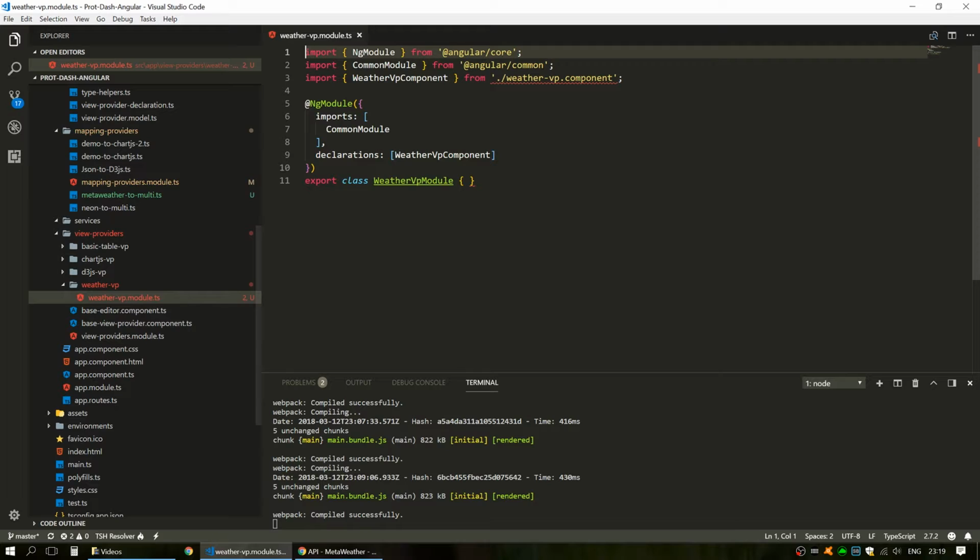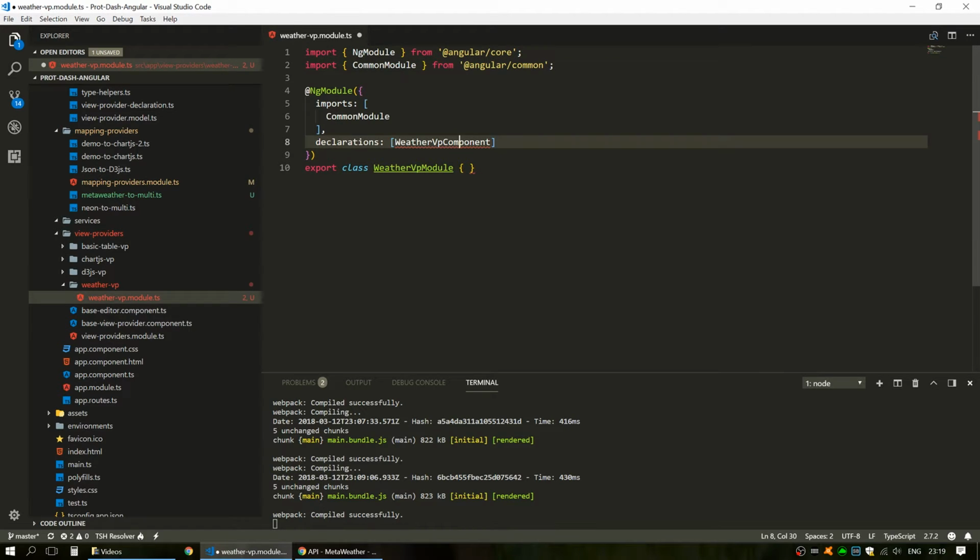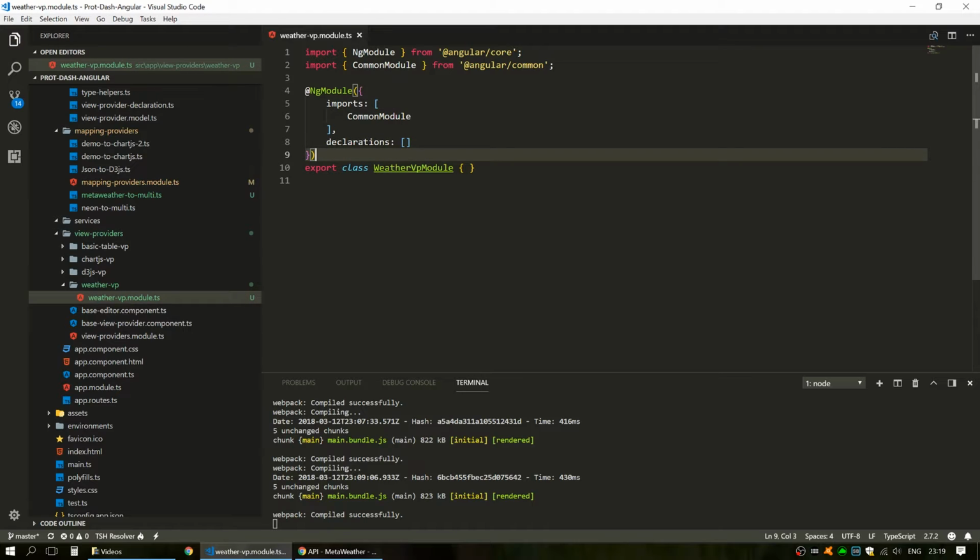Now don't forget that because I'm using this plugin which generates everything for me, it generates things I don't actually need. But if you look up, this is essentially a plain declaration of an NgModule. You include your NgModule, you always have to include CommonModule, and then you have your declarations for components, and obviously you're going to have entry components.